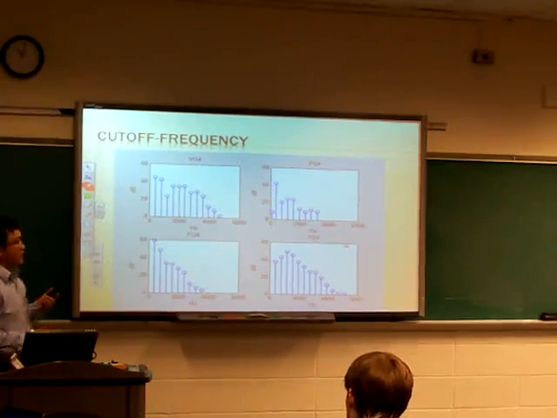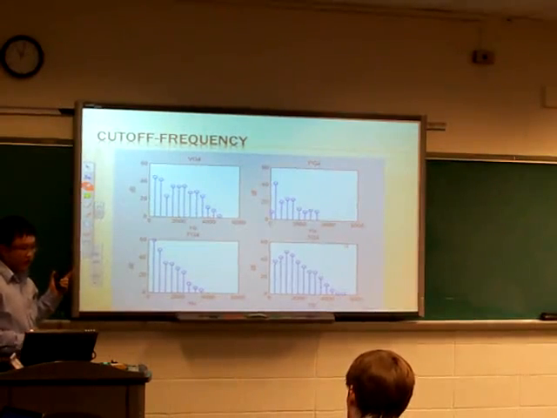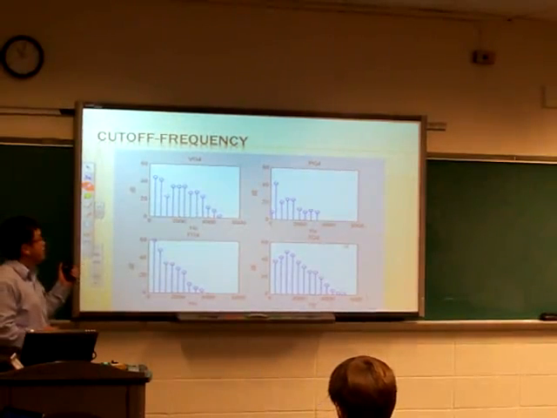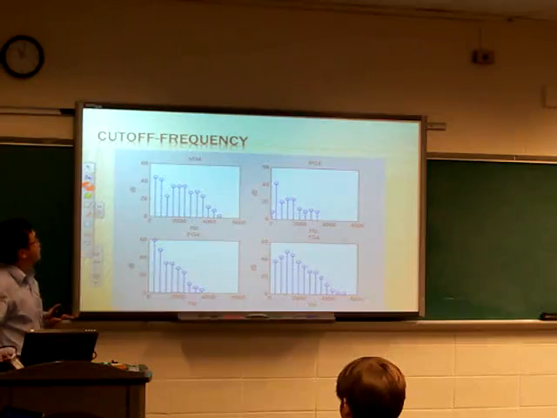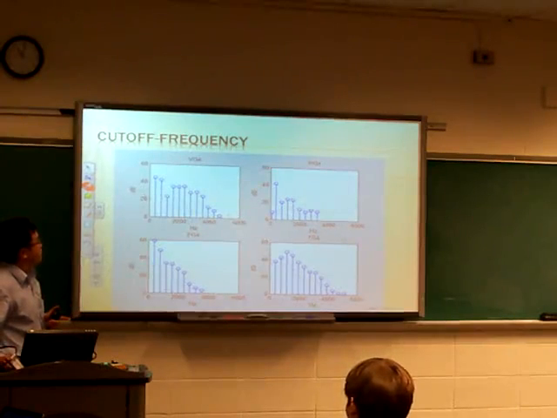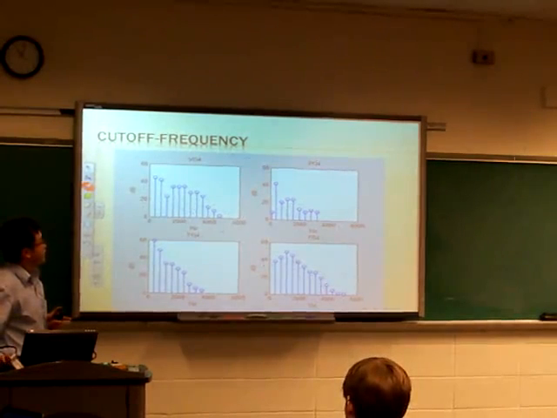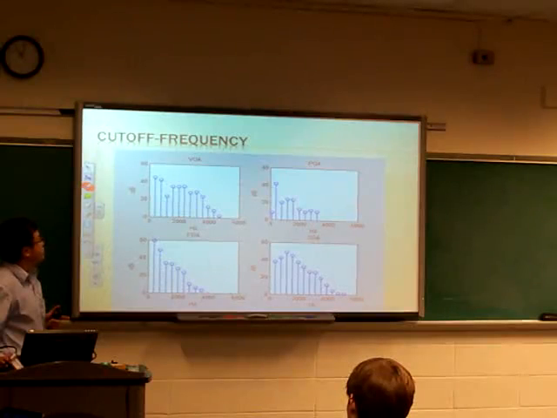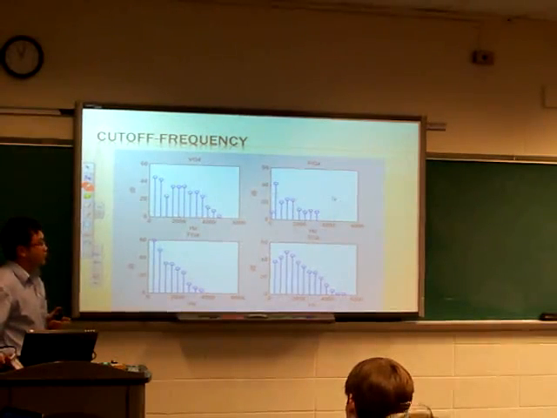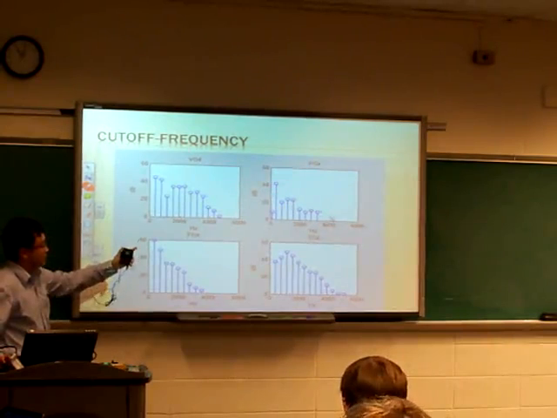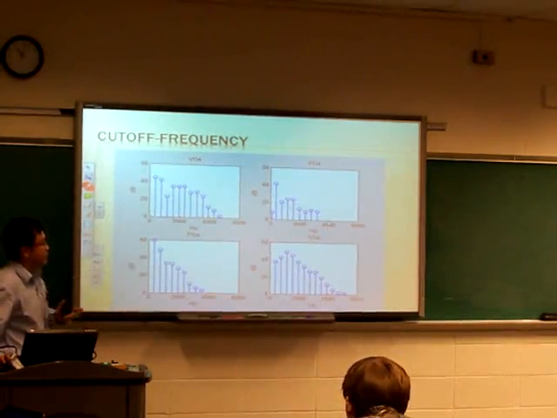This is another feature I defined, called cutoff frequency. It means the frequency when the spike magnitude goes below 0 dB. By comparing these 4 different instruments, I found the flute has a cutoff before 4,000 hertz, and the other 3 don't have it. This one looks quite tricky because this looks like it is lower than 4,000 too.